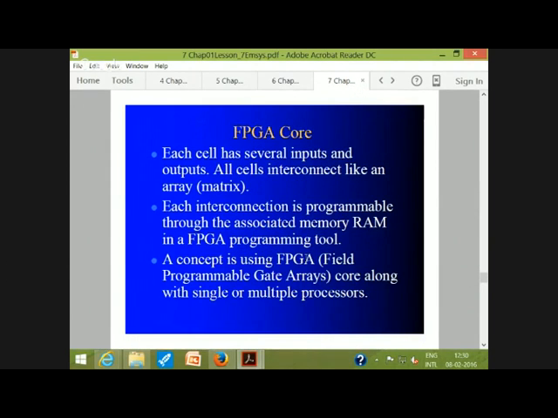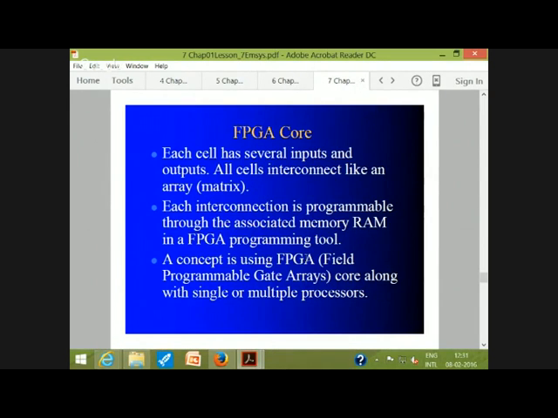So in an FPGA core, each cell has several inputs and outputs, and all the cells are interconnected like an array or a matrix. You have programmable interconnects between the cells. Each connection is programmable through associated memory RAM in an FPGA programming tool. The concept is using an FPGA core along with single or multiple processors.